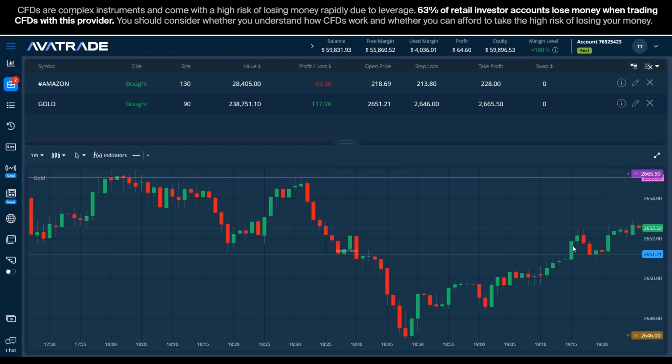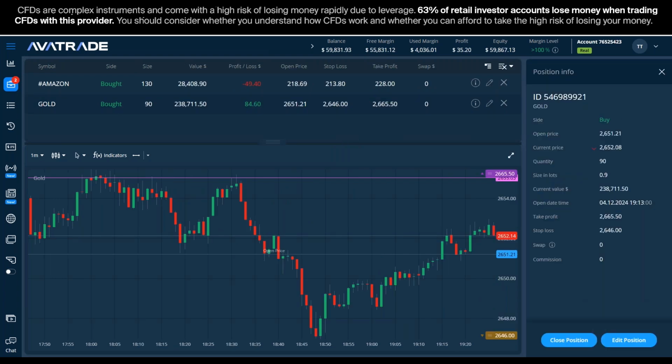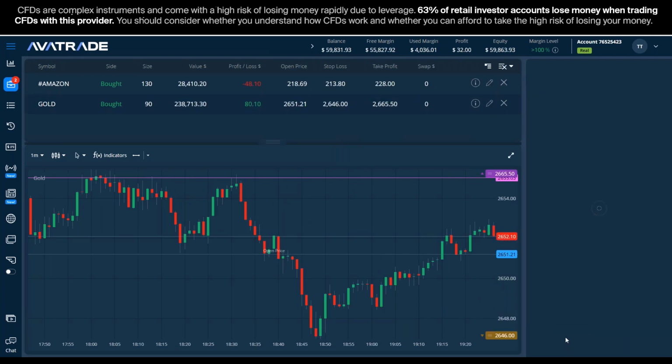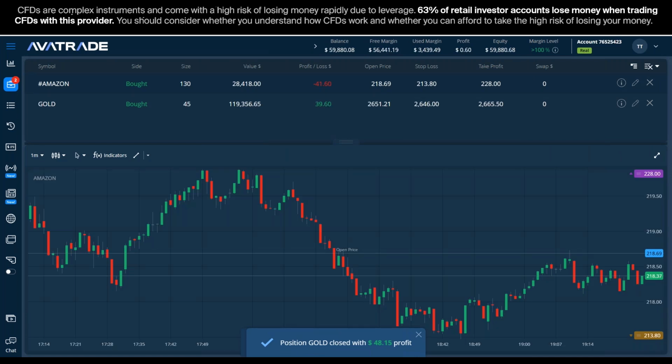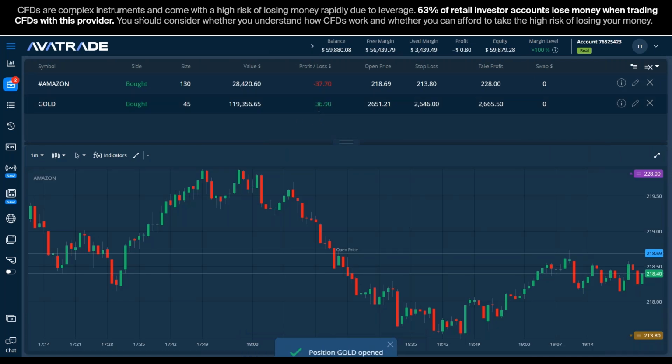Let's say that I thought it might pull back now. So very easy. I can click here, click close position. I can close the amount I want to close. Maybe I'll close half of it now. Okay, I just pocketed it, I don't know, $50 or something like that. And now if it pulls back down, I could re-enter with that part that I closed in the money. If it continues to climb, I make more profit.